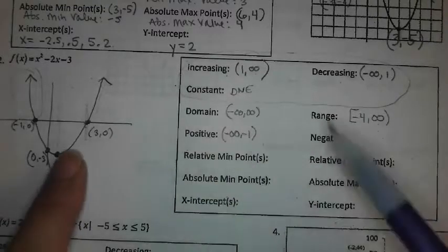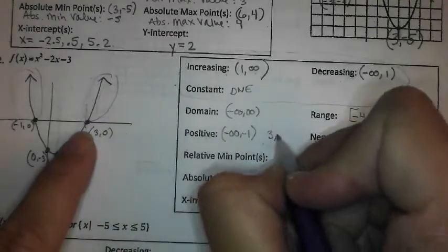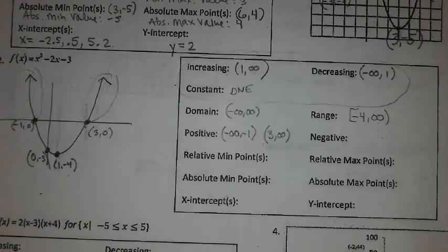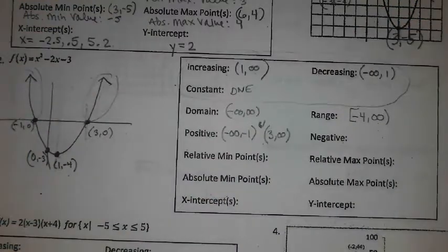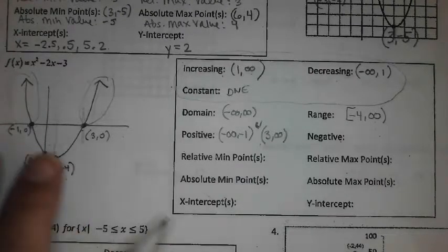Yeah? Very good, because again, it's above the x-axis from 3 to infinity. And again, 3 itself is not above the x-axis, so we use parentheses, and he puts a union sign in between. Make changes to this as necessary, obviously. You don't want to leave the wrong answer on your paper. Negative, therefore, means below the x-axis. So what do you think for that, Jake? -1 to 3. Very good.